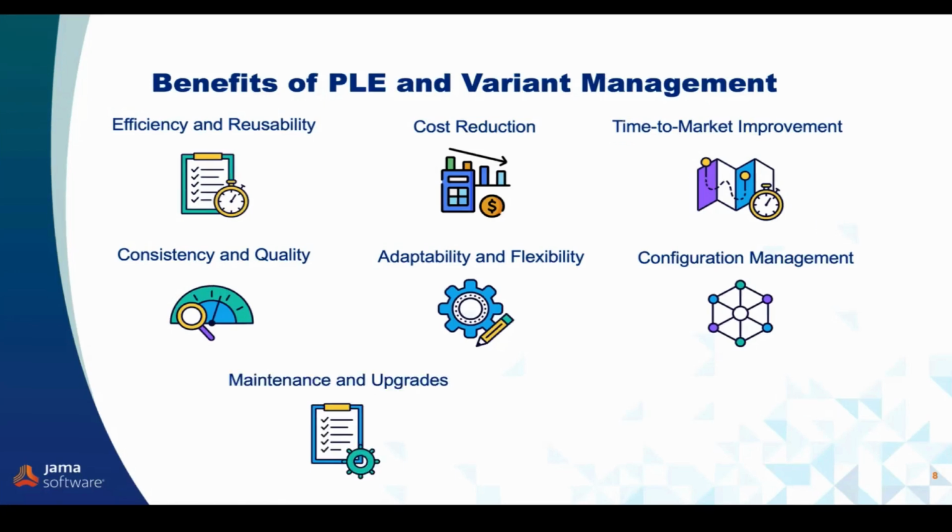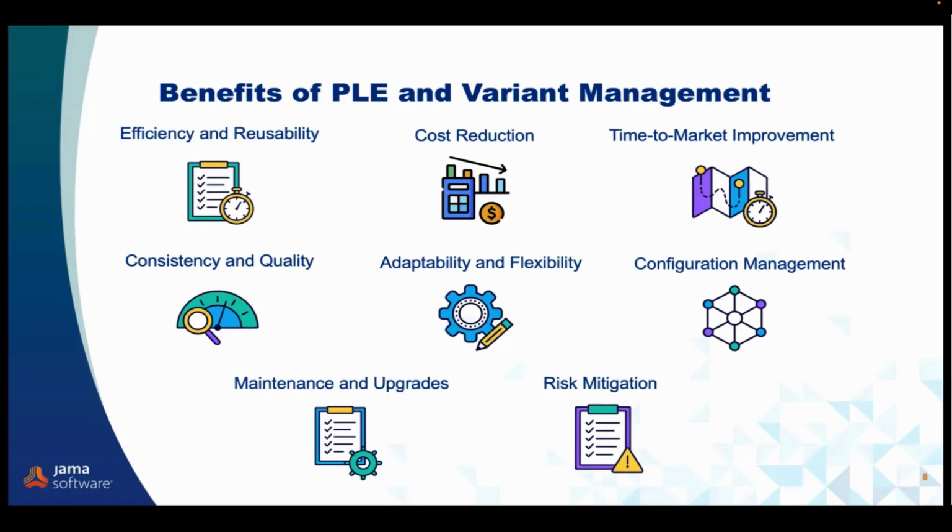Product line engineering makes maintenance and upgrades more manageable. Changes or bug fixes can be applied to common components, and then the updates can be propagated to all of the products within the line, ensuring that each product benefits from the improvements without having to undergo individual modifications. And finally, product line engineering helps mitigate the risks associated with product development by relying on well-established and proven components. Since these components have been used and tested across multiple products, the likelihood of critical issues arising is reduced.